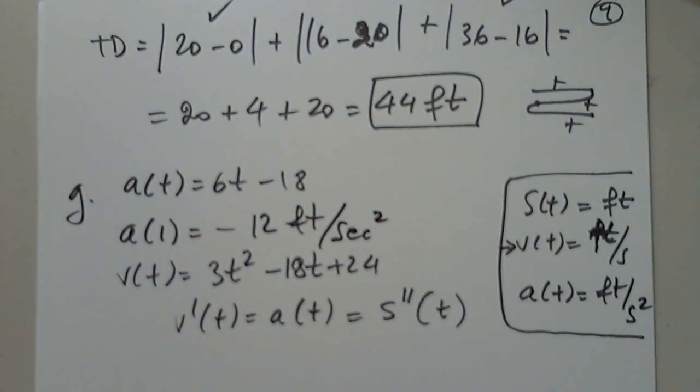Perfect. Okay. Now, you can say a negative acceleration. Yes, it's possible because the velocity is decreasing. Okay, so now let's see what else they want. Graph with a graphing calculator, we can do that. There is no problem. But I'm more interested in I. When is the particle speeding up? When is it slowing down?